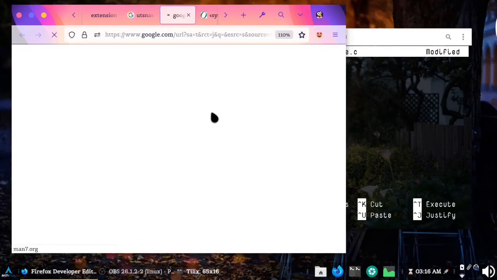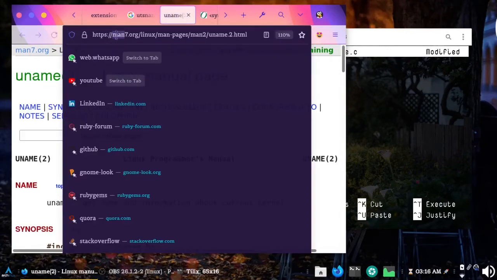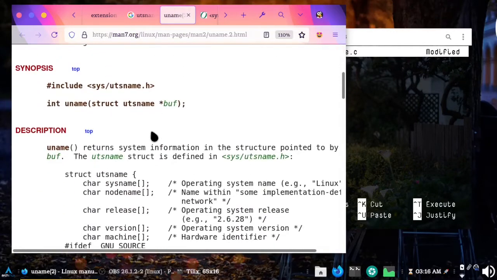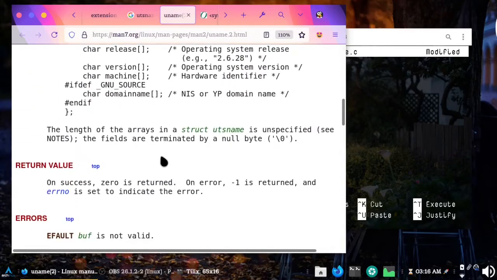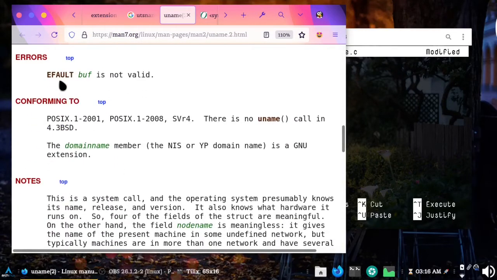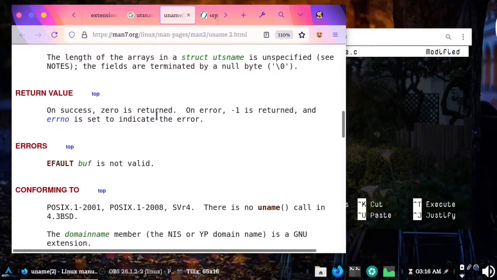So if you go to the man page, man7.org, you can see that uname returns system information. All right, that's not a big deal, but on success, you get the 0 value. So it is an integer, it gets 0 if it succeeded, but on error -1 is returned. So it either returns 0 or -1, it will never ever return 1 or something like that.